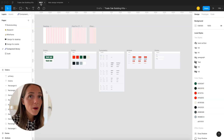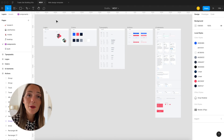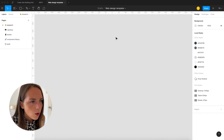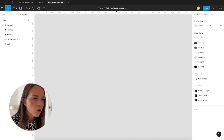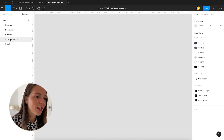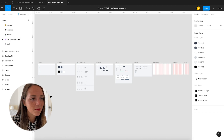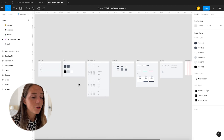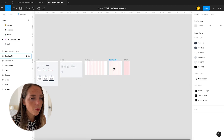Now let's talk about resources and plugins. You've probably noticed that all my Figma files have something in common — they all come from the same template that I use as a starting point for all my projects. This helps me speed up my workflow and make sure I'm not missing anything important. This is where all my web design projects start — it's called the Web Design Template. All pages are blank except for the component library, which I use as a starting point for building the new one.